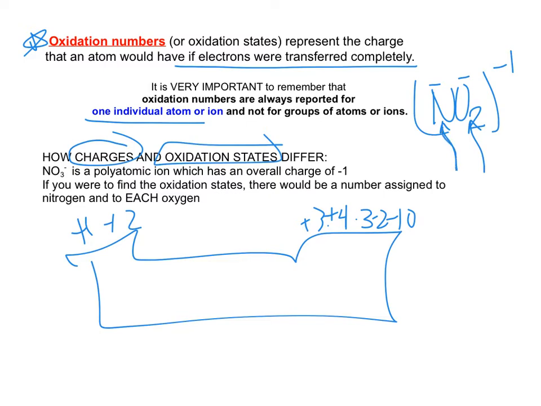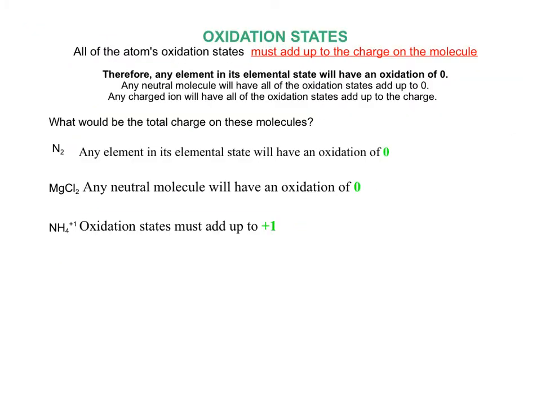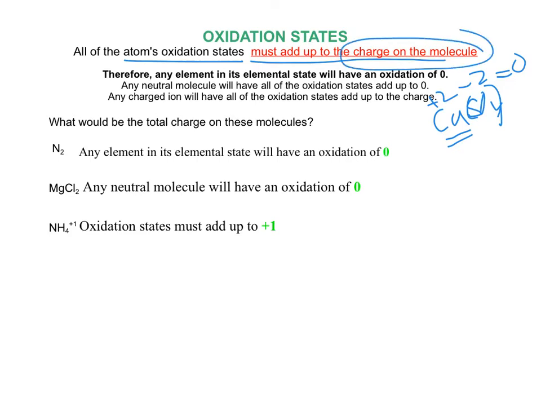And so, like I just mentioned earlier, it's going to be for specifically nitrogen and oxygen, not the whole group anymore. So similar to Unit 8, when y'all were having to solve for those multivalent or unpredictable elements, we would equal things to 0. Sulfate was -2, therefore copper must have been a +2. That's going to be similar in that oxidation states must add up to the charge of the molecule. A lot of molecules do have a charge of 0. So if you don't see any charge, then you can assume the molecule is neutral. And then any element in its elemental state will also be an oxidation number of 0.